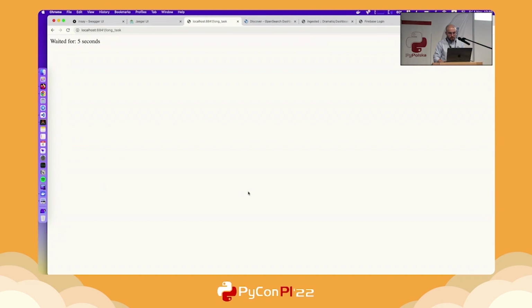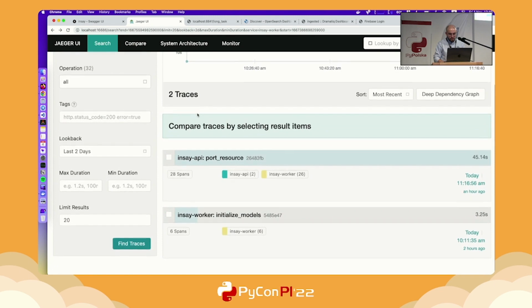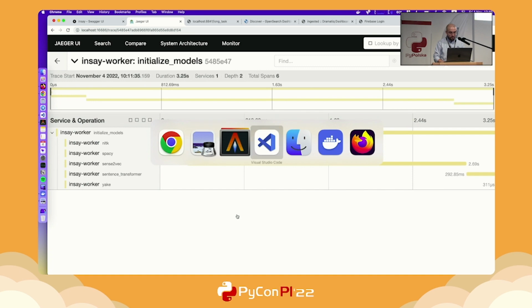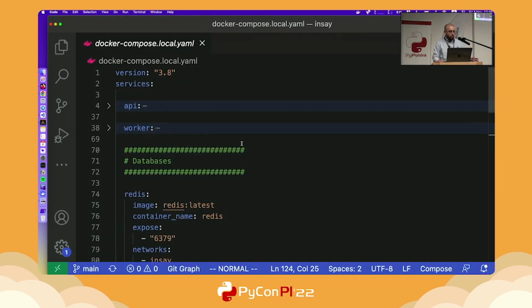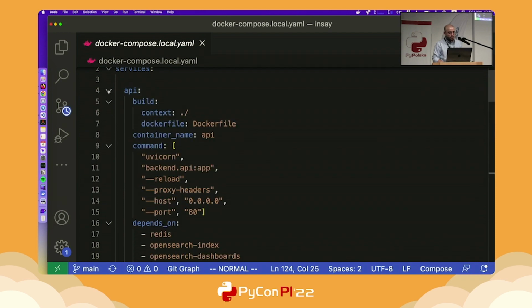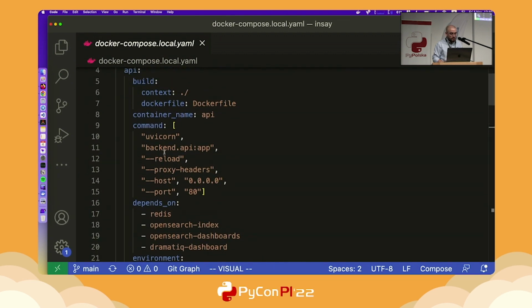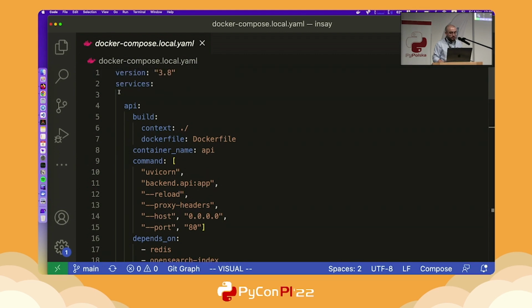Yeah, so let's take a look at the example. First of all, I'll just show you what a trace looks like in something like Jaeger, which is one of the traceability backends compatible with OpenTelemetry. The way I run it all in my example is I have a Docker compose. There is an API, which is a FastAPI application. It's exposed on this port, and it just schedules the tasks.